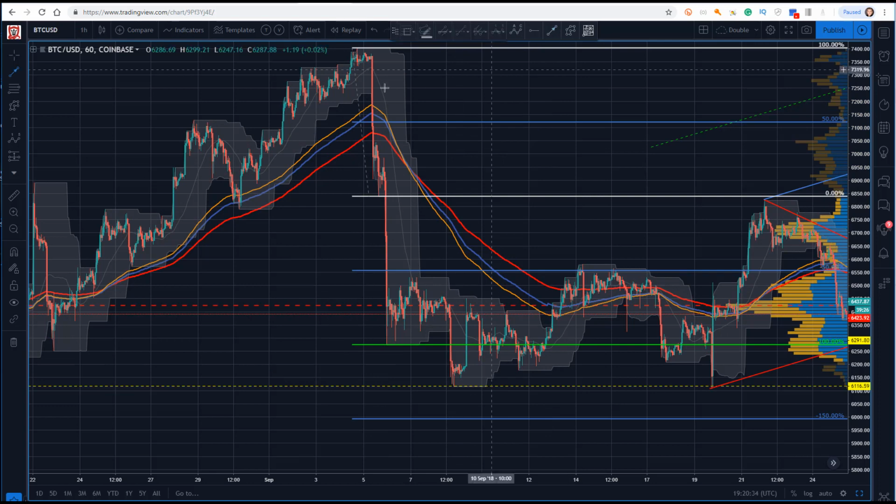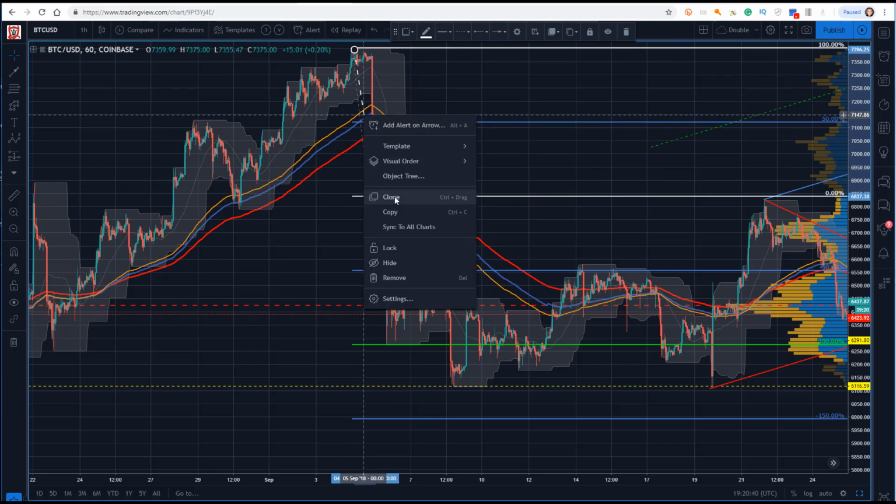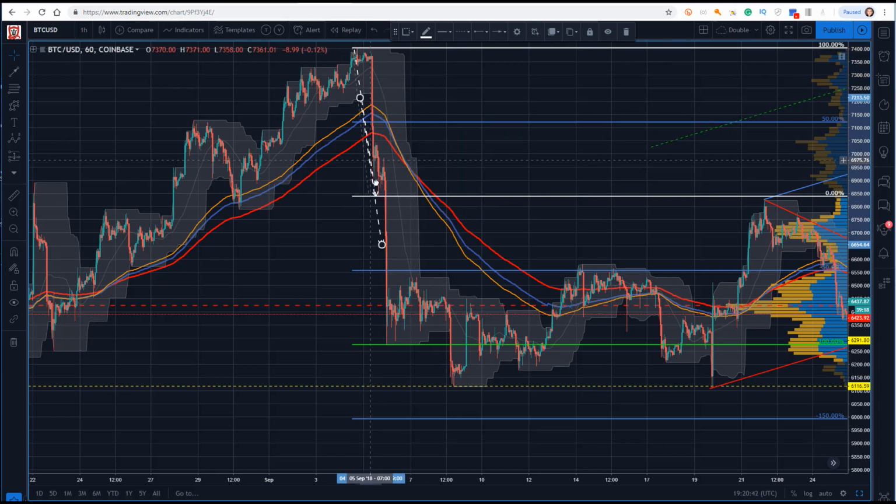So you see what I just did there? I just went to the next little swing low. I'm going to do the same thing here so you get the idea. I'm going to clone that, and all I'm doing is going exactly equidistant. Right? Do you see what happens here? Exactly equidistant for 100% of that swing, and I get it to the tick. To the tick here, right? And then we get a little reaction.